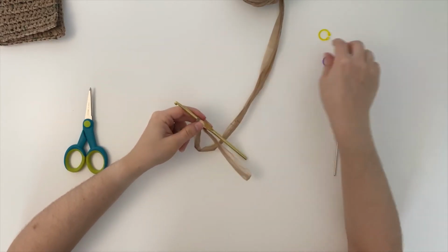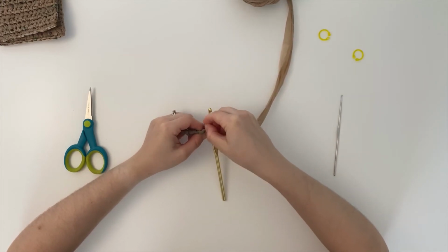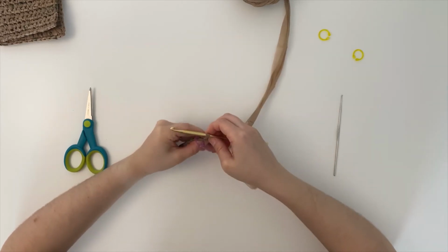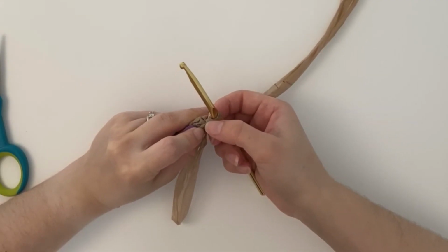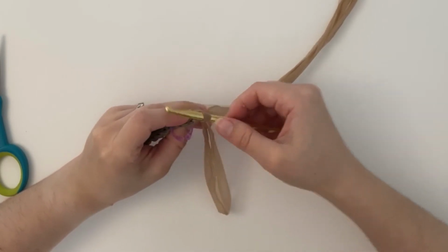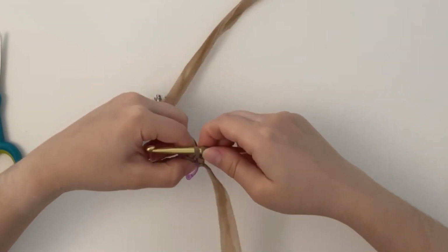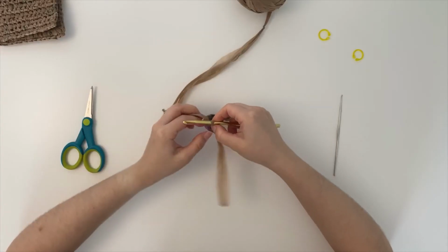Okay, so then when you're ready for your next row, I'm going to use this marker just to show you where you're going to insert the hook. So you're going to insert your hook not at this first V shape after the crochet hook, but the second V shape. So the crochet hook goes right in there, and then yarn over, pull through, yarn over, pull through, and there's your first single crochet.